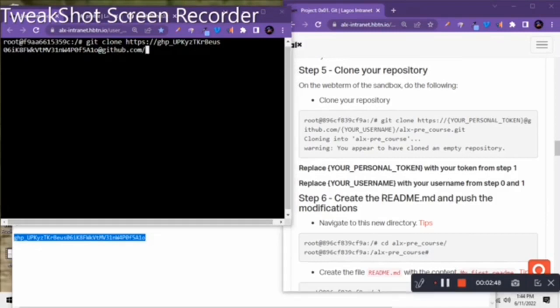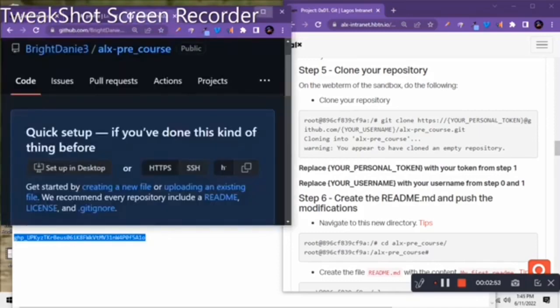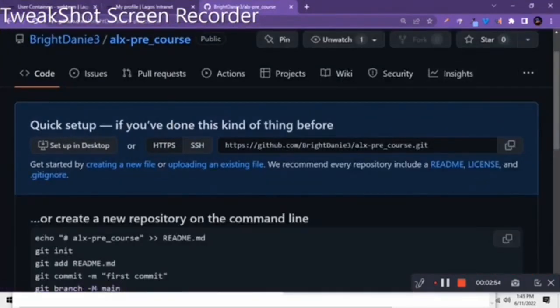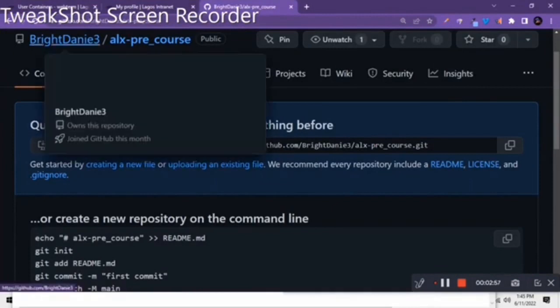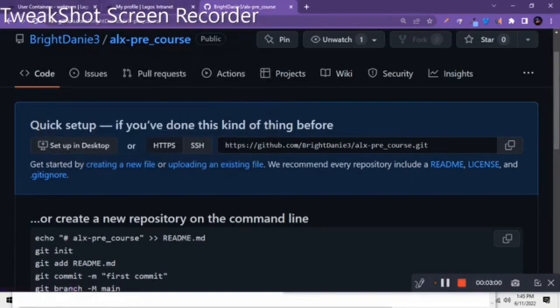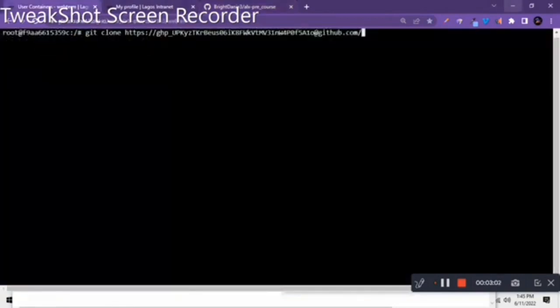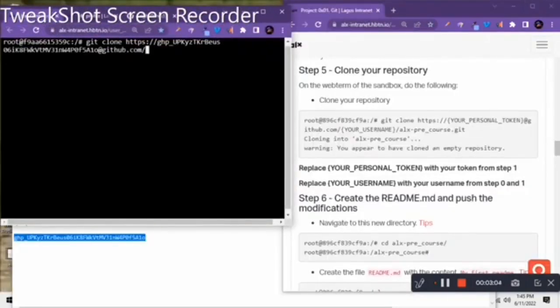So what is your username? My username is here. In case you might have forgotten, this is my username, Bright Daniel 3. So that's what I'll write over there, exactly the way it is. Keep the capital letters the way they are, keep the smaller letters the way they are.